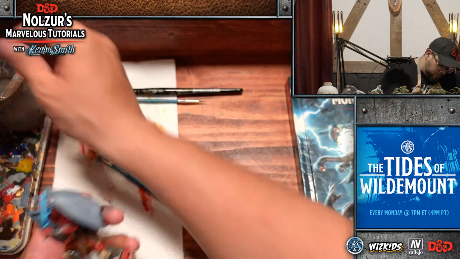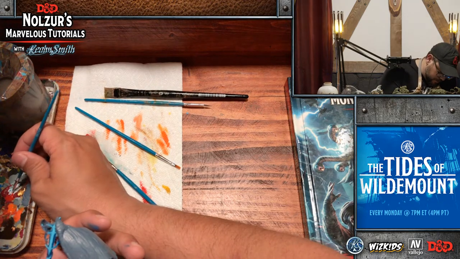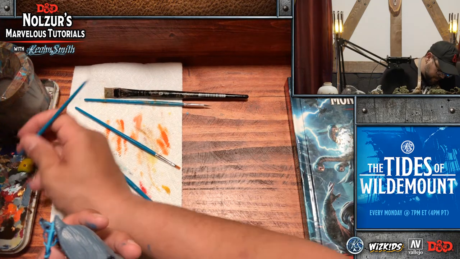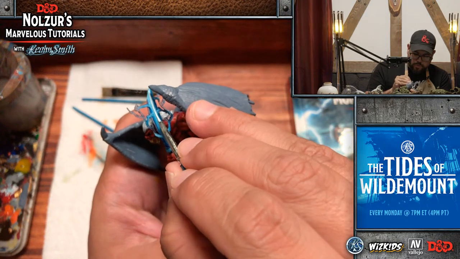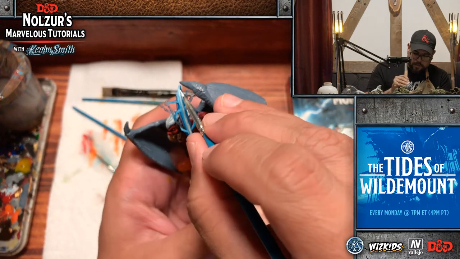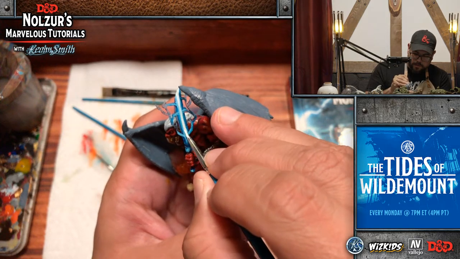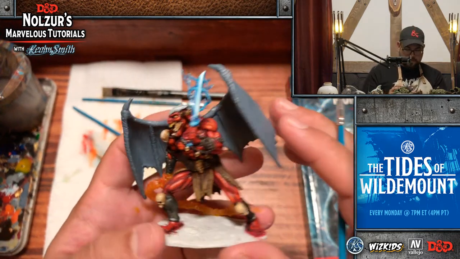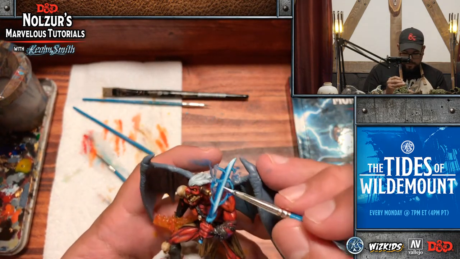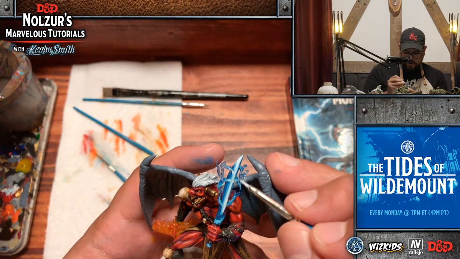All right, like that. And then pure bone white in the center. This is going to be just down the center of this thing. I'm going to get the edge to go down the center. And you've got a crazy electric sword.